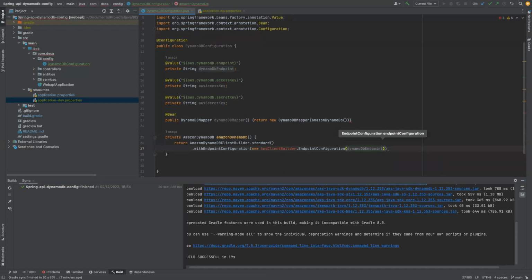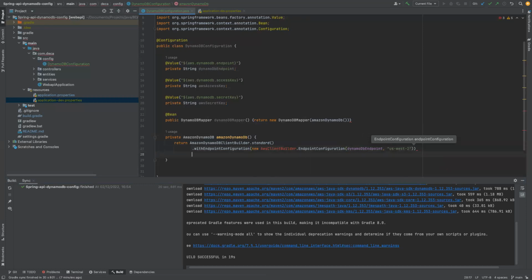It also needs a region. So now I'm going to hard code it. You could also put it as a variable if you like, but just for the time being, I'm just going to say US-West-2, which means it's slightly tightly coupled, but don't worry too much. Feel free to add this as a variable as well if you like.